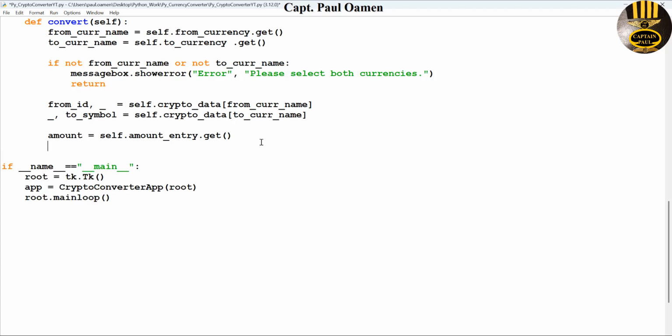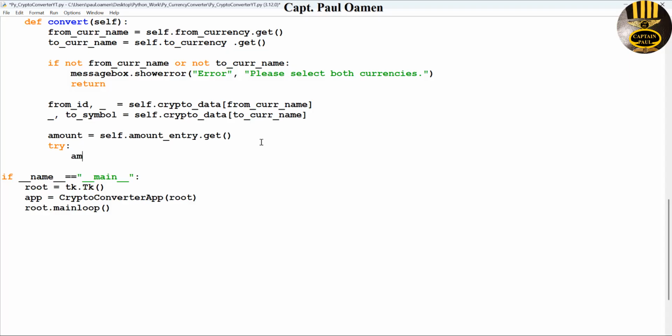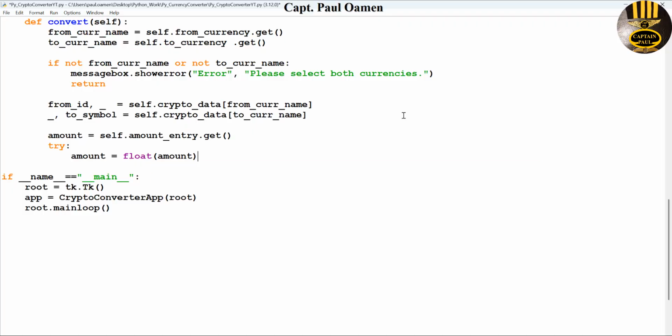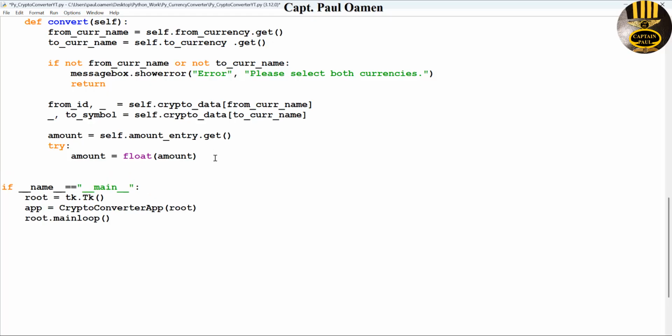I'm going to use a try statement here. Let's say try if the amount equals float amount, then we're going to be doing something. But supposing there's an error, let's take care of the error. So we'll say except ValueError, that is if there's any error. Now I want a message box to display some information for me.